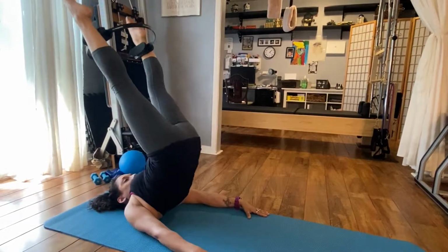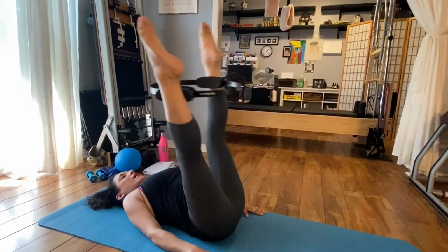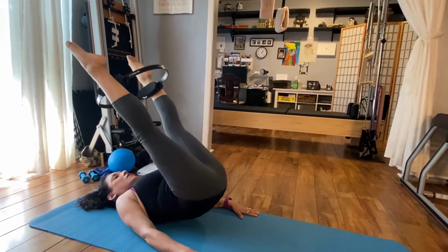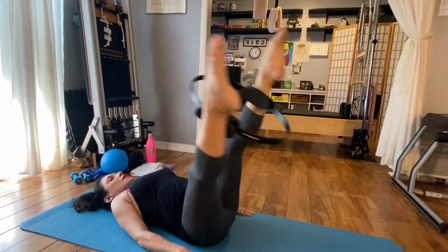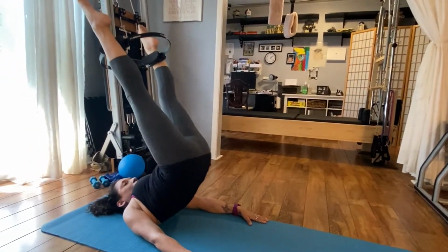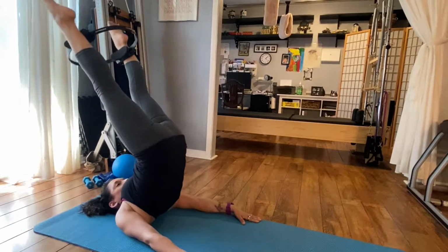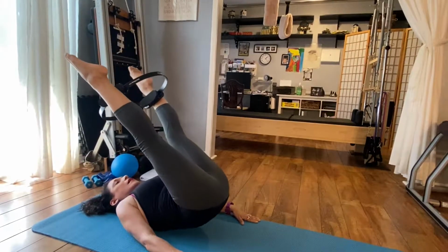And lift. Roll down. And circle. And lift. Roll down. And circle. And lift. Roll down. And one more. And lift. Good. Roll down.